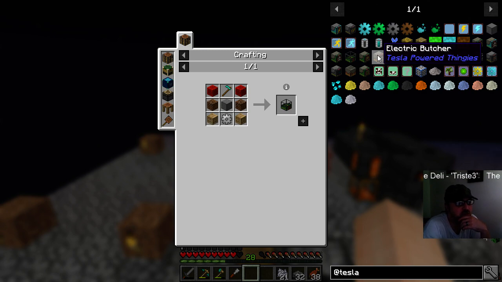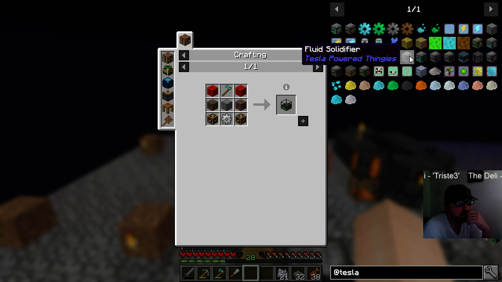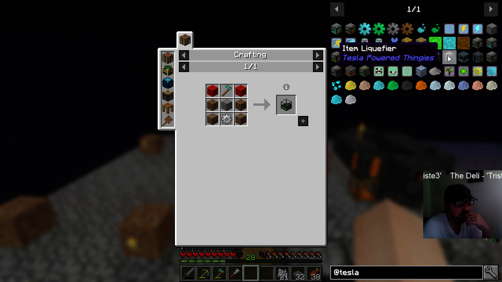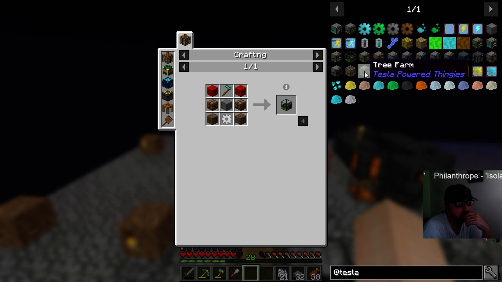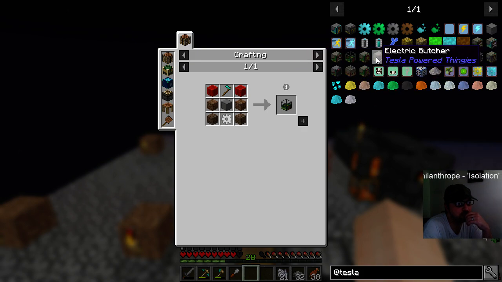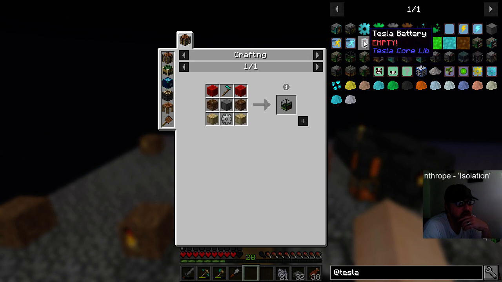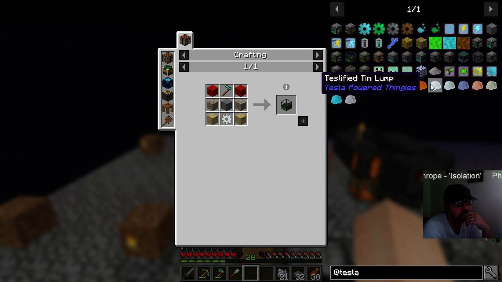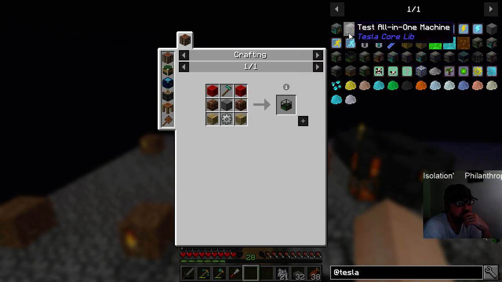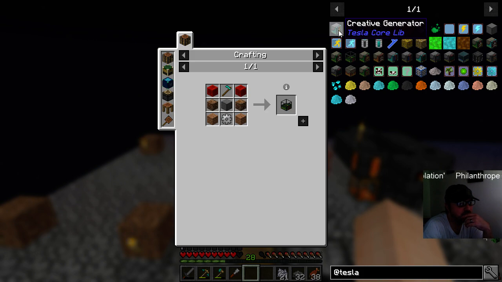Steve's Carts? Is that what you're talking about, Steve's Carts mod? Electric butcher? This is like MFR, except Tesla-powered thingies. Item liquefier. Powder maker. Tree farm. Sewer. Powered kiln. Fluid burner. Fluid solidifier. An electric butcher. Tesla battery. Powder base add-on. So does this have to run on something that creates Tesla?